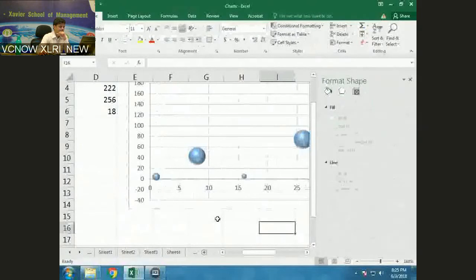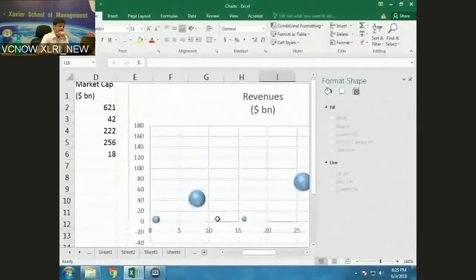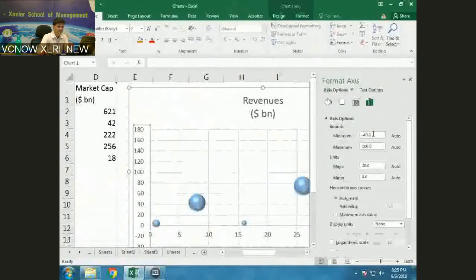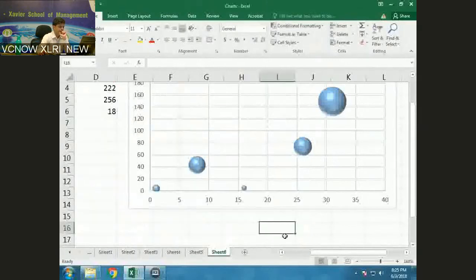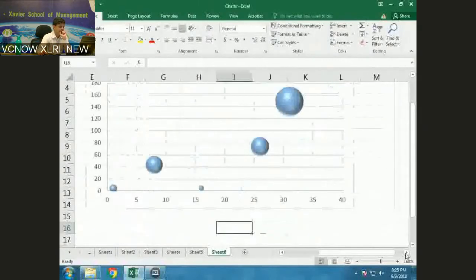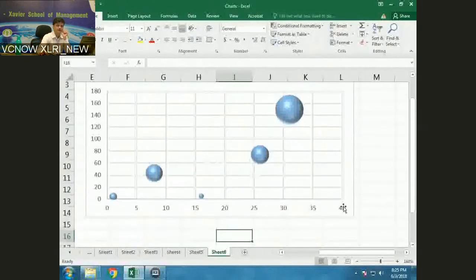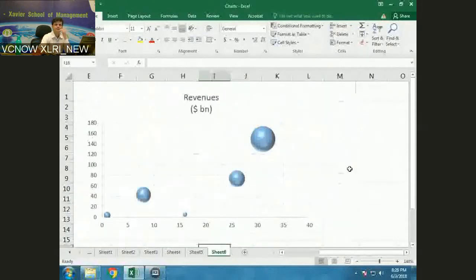You can similarly do it for the y-axis. Instead of -40, make it 0. And it fixes both the axes. So that is how you can fix these problems with axes if you have to. Hope it's clear. Just select the axis, right click, and say format axis. The rest you can figure out how to use.